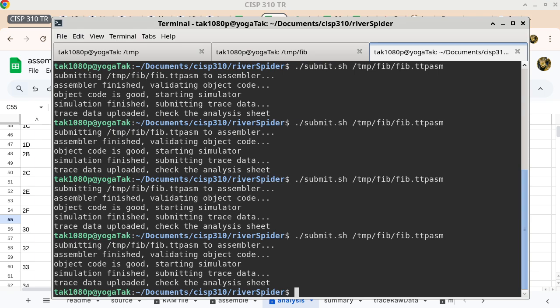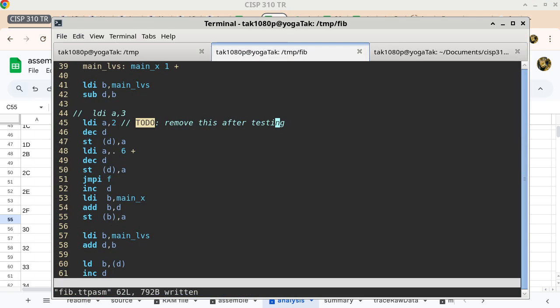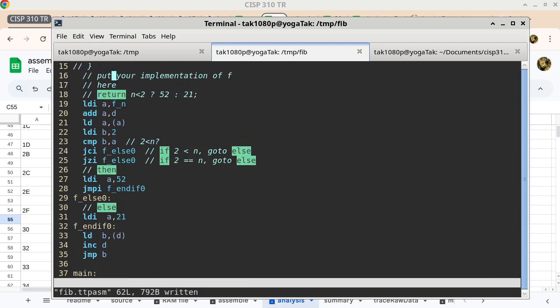So now we go back to the source code again. And this time we are going to change it to just 1, because if n is 1, we should go for the then case, which in this test code is supposed to return a 52. So what is 52 in hexadecimal? Same thing. Okay, you divide it by 16. Whatever the quotient is the first digit in hexadecimal. So in this case, 52 divided by 16 has a quotient of 3. And then the remainder is going to be the other digit, the one to the right-hand side. So 48, so we have a 4 left over. So it should be a 3, 4 in hexadecimal.